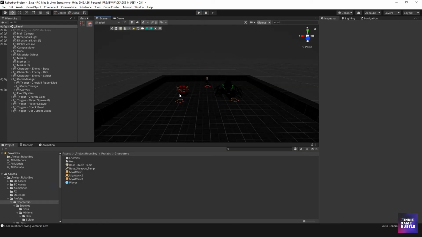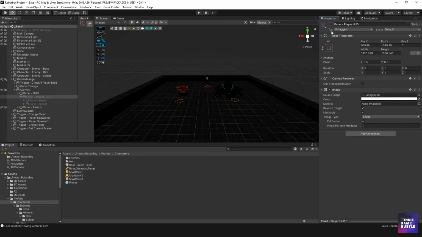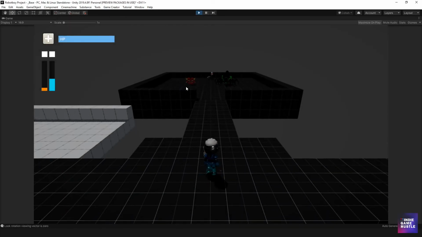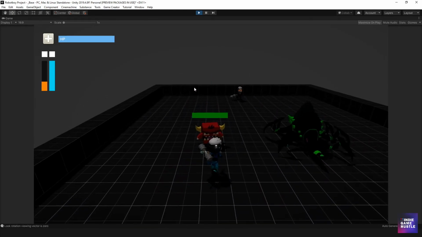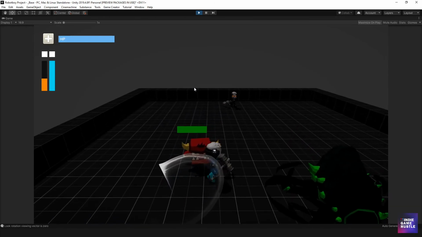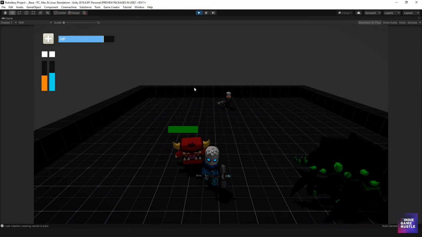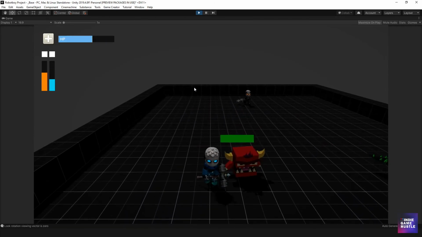So in this sense, what we want to do, let me change a couple things here in my canvas. I'm going to make sure my player HUD is turned off. All right, cool. So what we want to do now is have a number represent our player's lives. If he starts with something like 3 lives or 4 lives or whatever, and he dies, we want that number to reduce and we want it to show up on the other end.